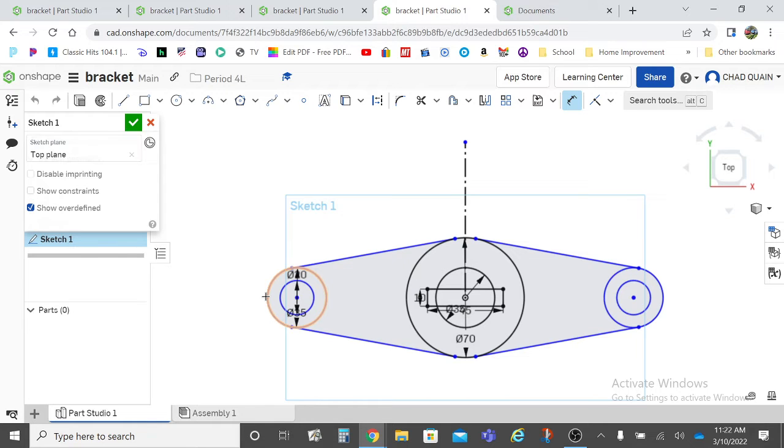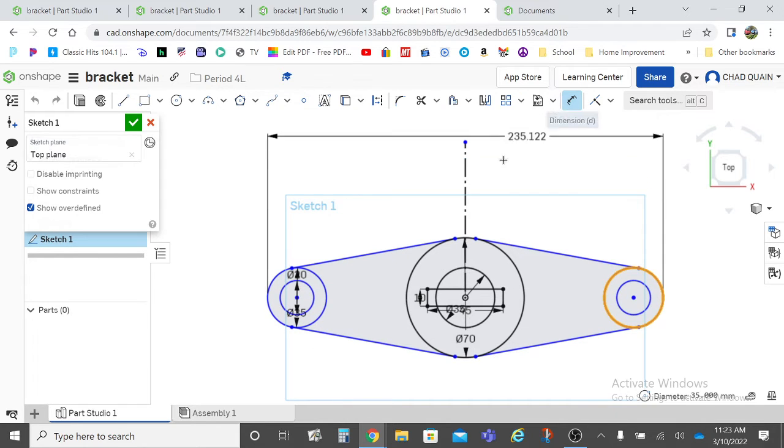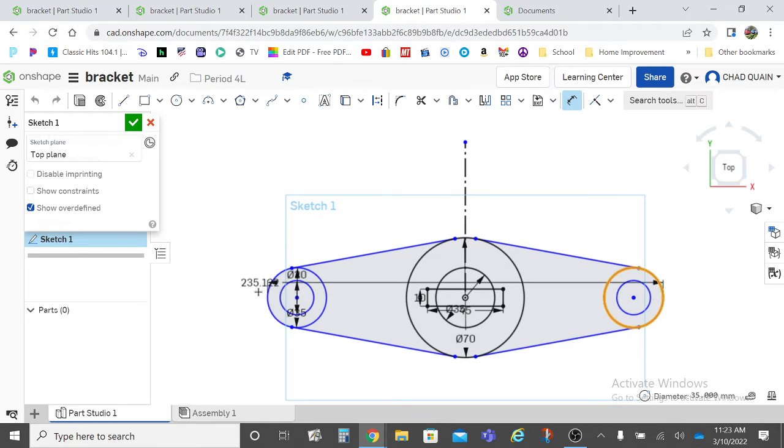All right. So I'm going to left click on the outer edge of the circle. Gentlemen and ladies, I'm going to come over to my other circle and left click on the far extreme part. So Gianni, again, I went into my dimension command. I left clicked on this circle on its far side, and then I go across to the other far side and left click again.